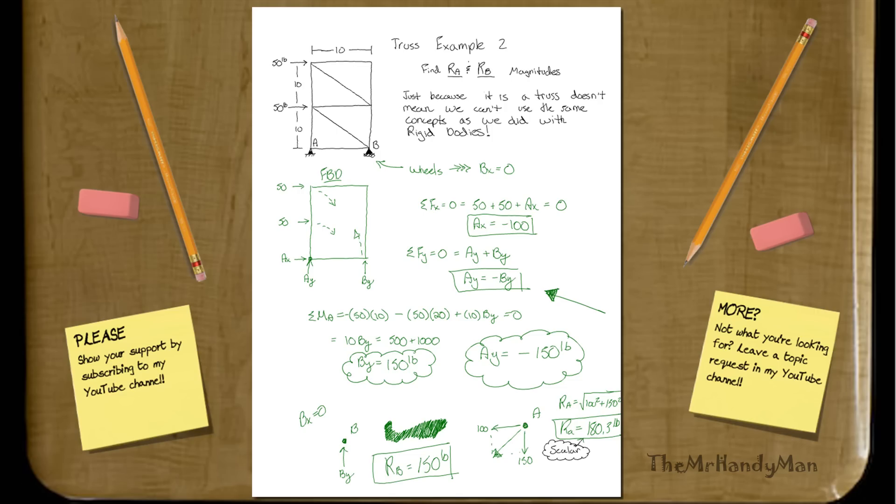And it's really not too complex. You can realize that there is a way around doing some truss analysis if all you need is maybe reaction forces. This is also a good way to get shortcuts, rather than having four unknowns, you can maybe have three or two. It is a way to cut down on the number of unknowns. And some problems are actually impossible if you do not do them in this fashion. So anyway, I'll see you guys in the next video.